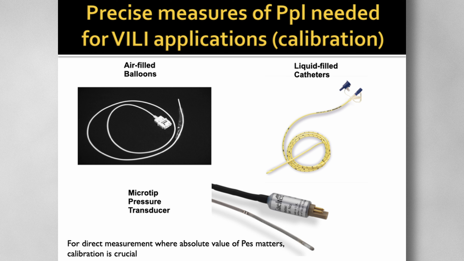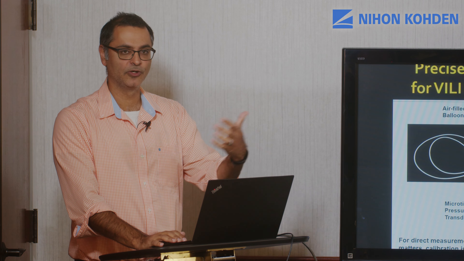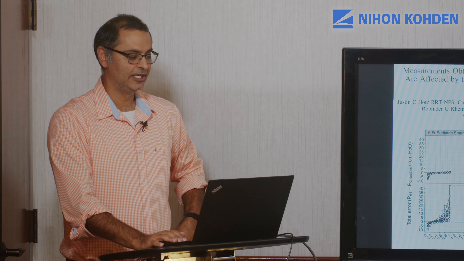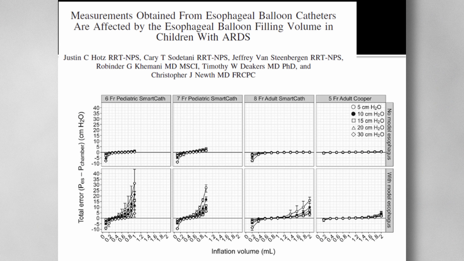Now the other side: inspiratory pressure limitation. We all know Marcelo's work on limiting driving pressure and its impact on survival in ARDS. An important point is that it's actually the transpulmonary pressure — or transpulmonary driving pressure — that's most relevant for lung stress, because driving pressure as measured includes both lung and chest wall components. In an obese patient, the driving pressure doesn't mean the same as in a patient with a very compliant chest wall.